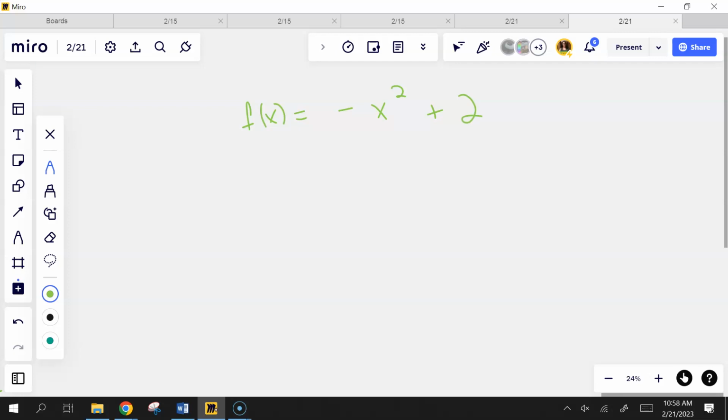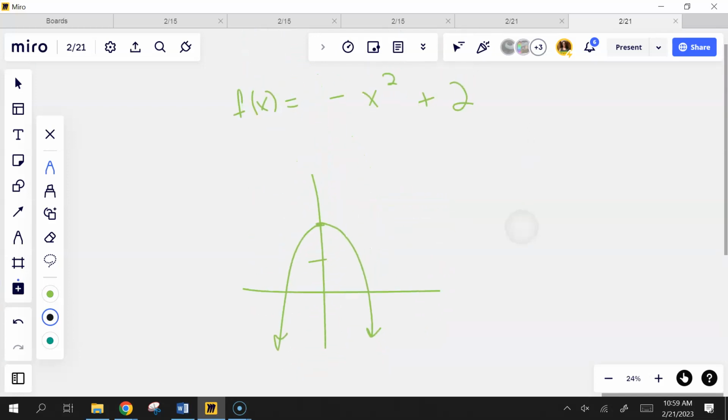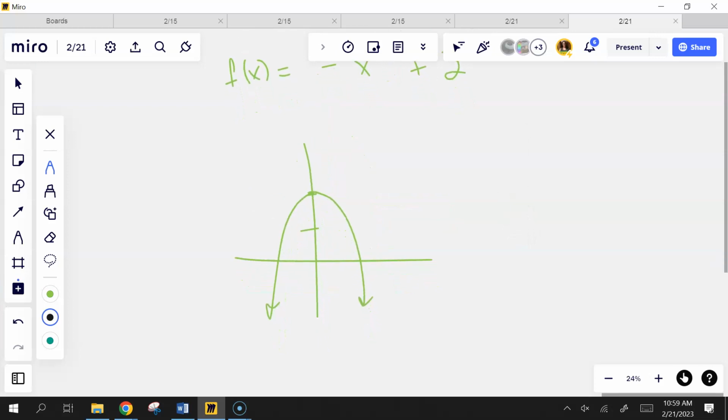what does this look like? Reflected, so it's an upside down parabola that's just been slid up, right? Everybody agree it looks something like this, okay? What I'm going to do is I'm going to use graphs like this to create a picture or a drawing, okay? So what I'm going to do is cut a portion of this off. So let's say for my picture I'm doing, I don't know, maybe an oval, some type of oval or some type of shape that I need it to cut off here, okay?